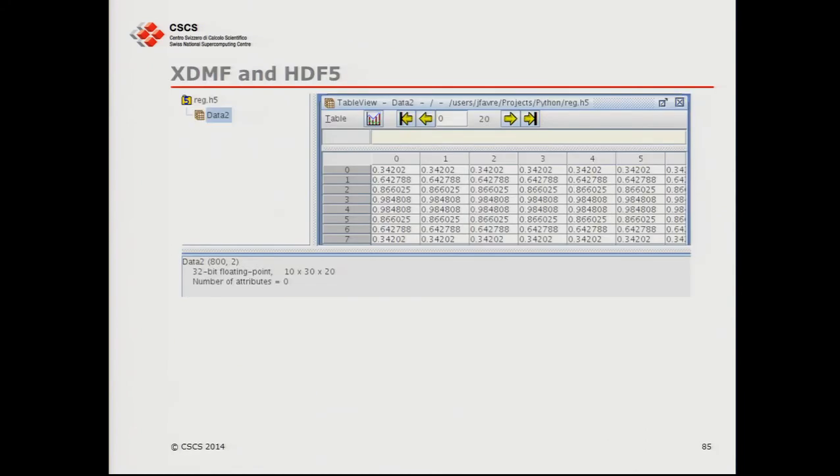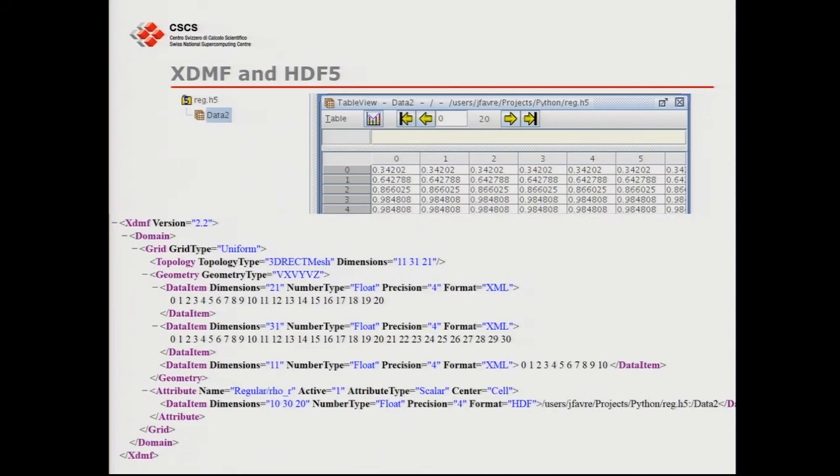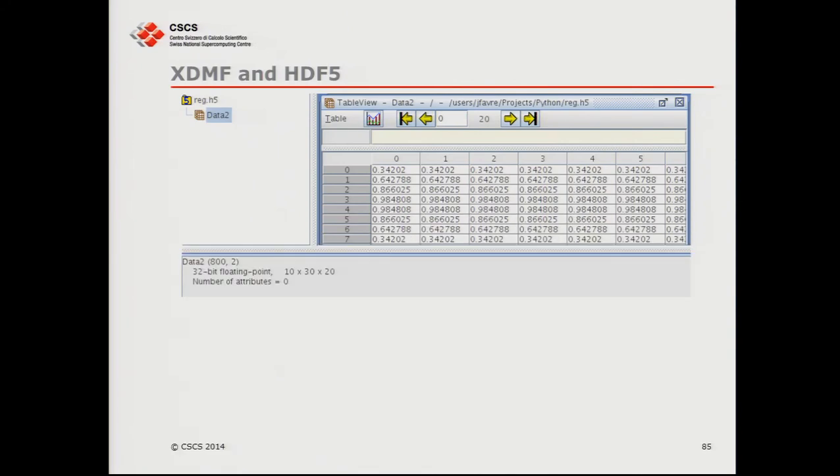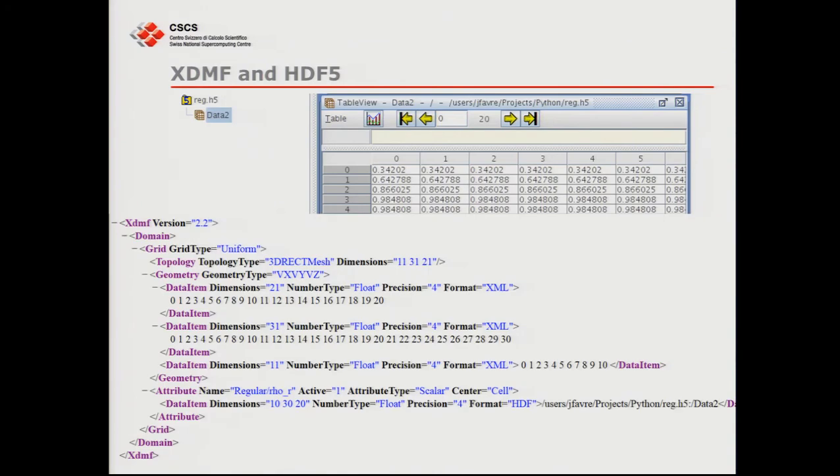There. So there is an example quickly, an HDF5 file, which I look at inside the HDF viewer. Just a big table of three-dimensional data. And the XML description, that is the metadata. It actually gives me the dimensions of the grid, the type of grid.